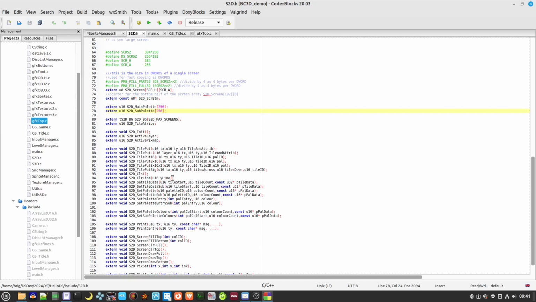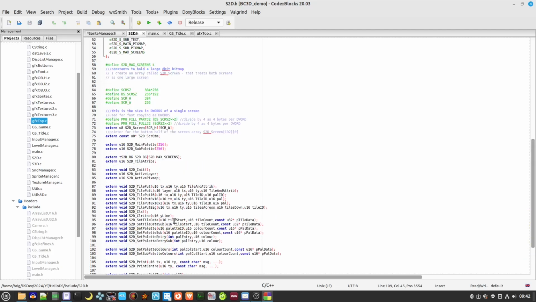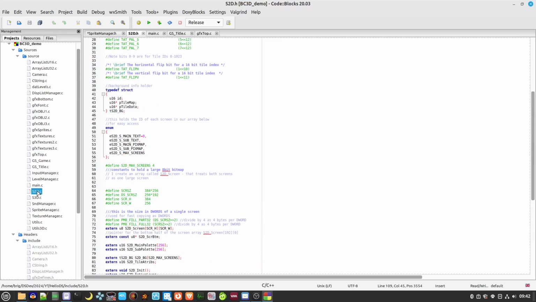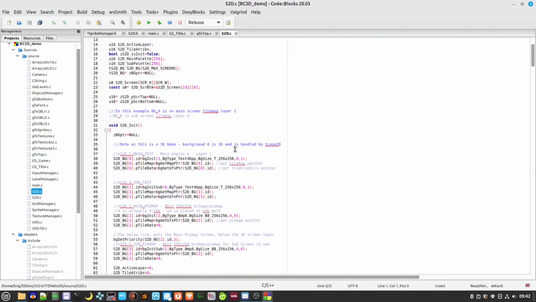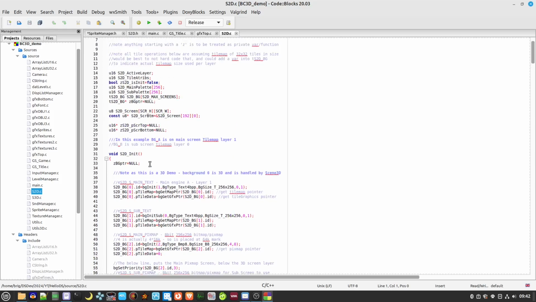So some of these commands, basically these here, all refer to tiles. And these are tiles as well, whereas these commands here are all about the bitmap screen. So if I also jump into here, this is how you set up these.